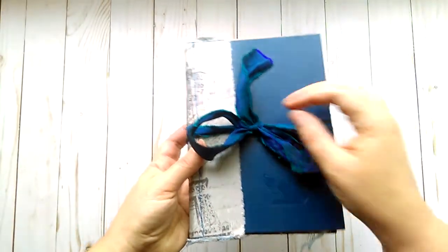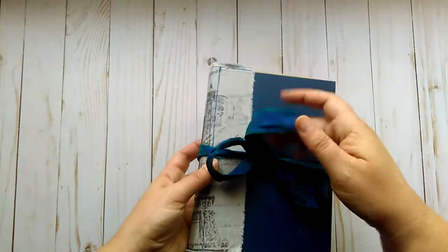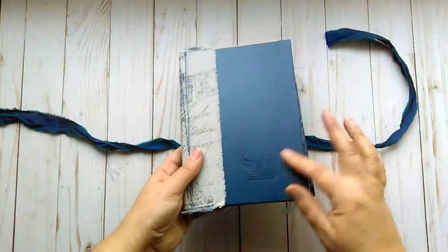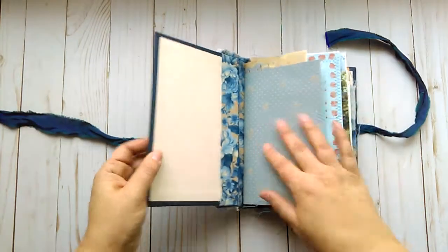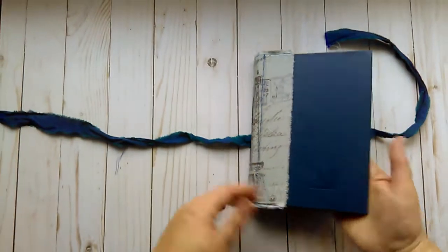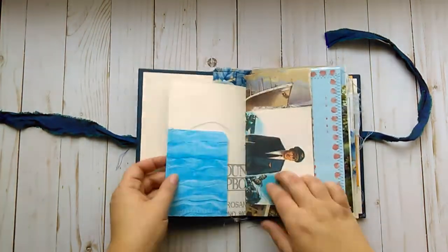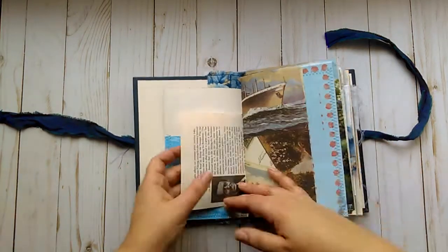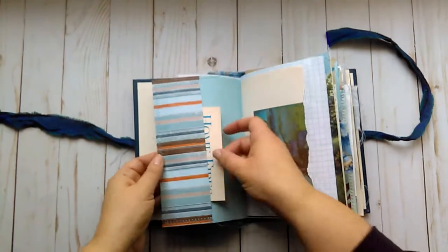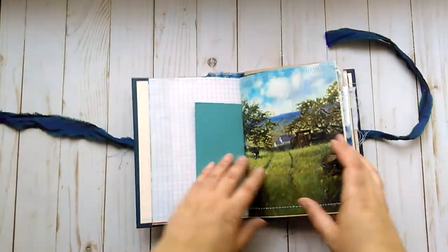It is a bluish, purplish, teal kind of color. It's another one with the Pegasus on the front. The fabrics are not the same because I did not have enough, and I really liked this blue color here. This is wallpaper pocket tuck. This is just stenciled. Another piece from the Reader's Digest magazine.